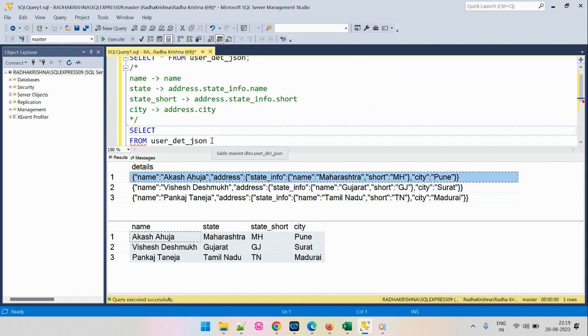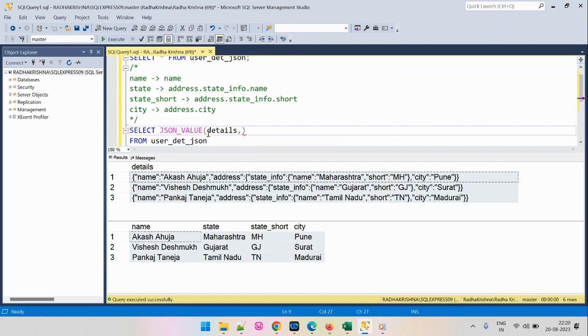So for extracting the value, we will use a function JSON value. In this function, the first parameter that we have to pass is the column name on which we are operating. So we are operating on details column.